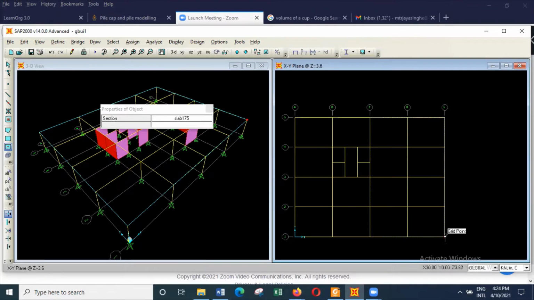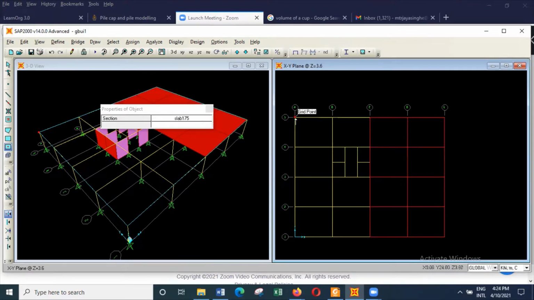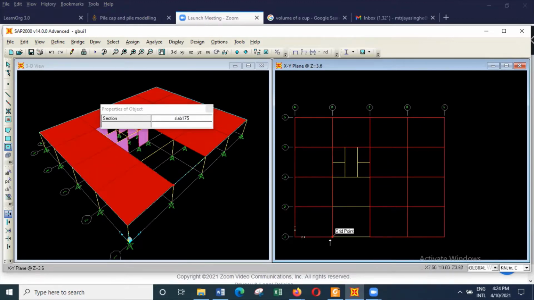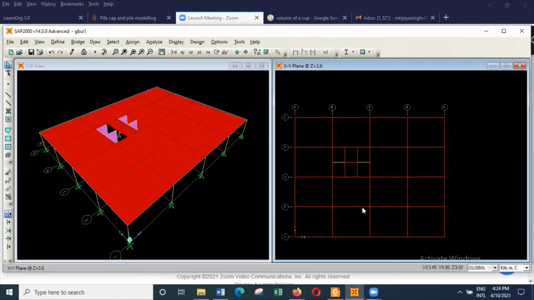And on the plan view, I can actually apply all these slabs at once by selecting this particular option. And in addition to that, I can apply those slabs as well. So now all the slabs have been allocated. And you can see, although I have drawn at once, they are individual slabs. And so basically, the structure is ready.